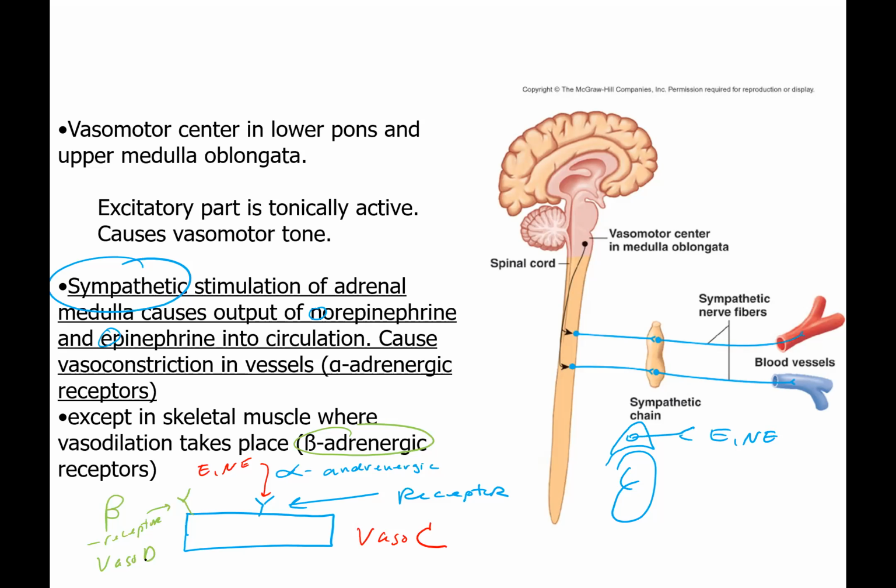So those would have alpha adrenergic receptors, designed to shunt blood away from your GI system on purpose because your body does not care about digesting food during times of stress. That's one reason why you can throw up or feel nauseous if you're stressed with food in your stomach. How about this? Eat a huge meal and then go out for a run. See what happens.